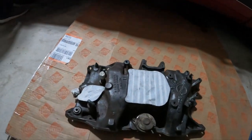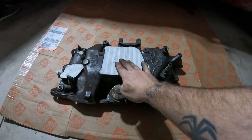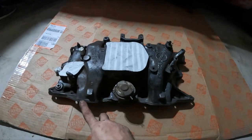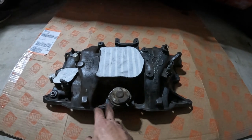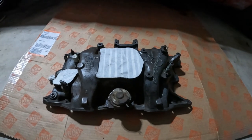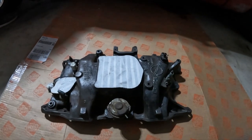We've got it all wire brushed and cleaned and prepped and ready to go. Got this all taped up, ready for paint. I'm gonna go ahead and throw a layer of primer on, and we're gonna go silver. He wanted to go with aluminum silver. Then we're gonna clear coat that, give it a little bit of protection. So let's get that taken care of.